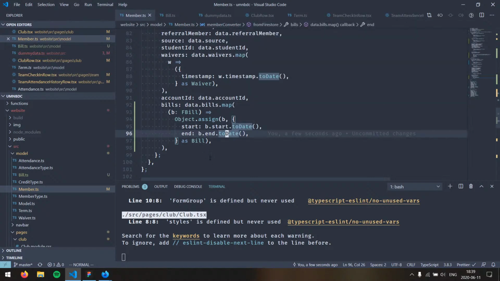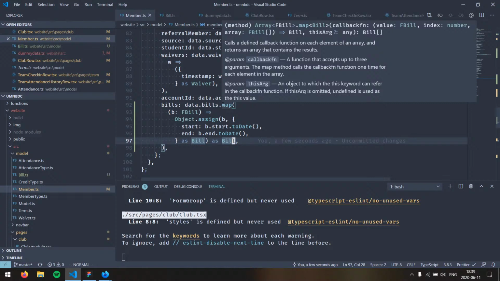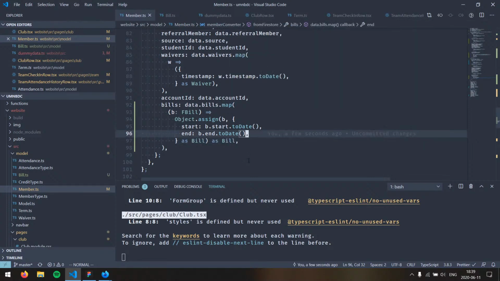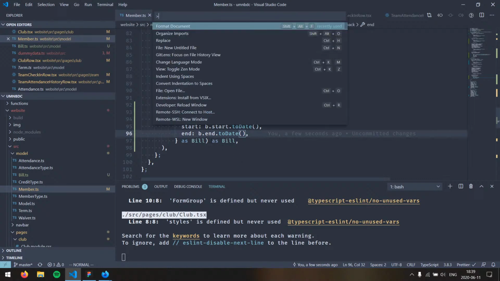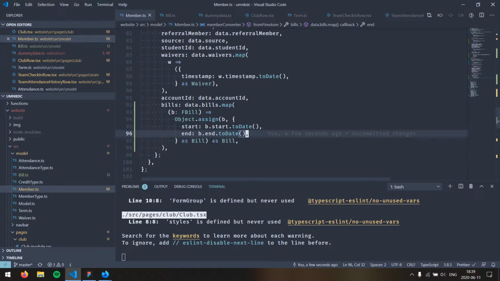As bill. What about as bill? Now is it returning a bill array? Now it is. Okay. So much as billing. All right, that looks good. Cool.